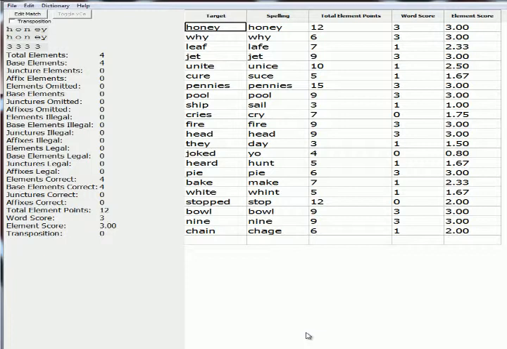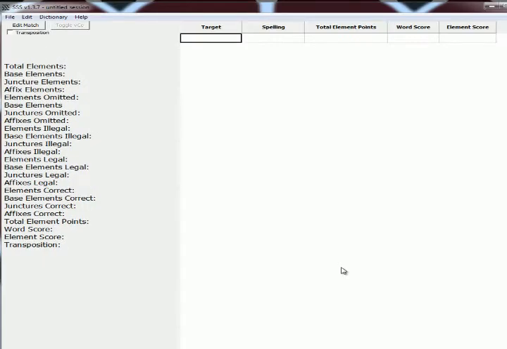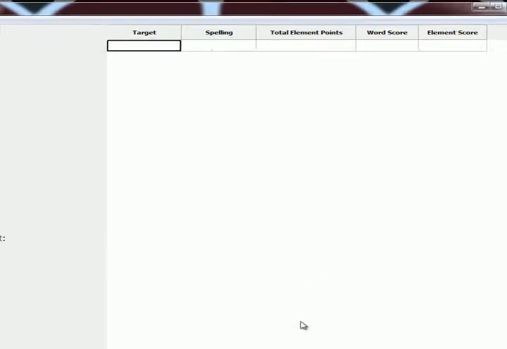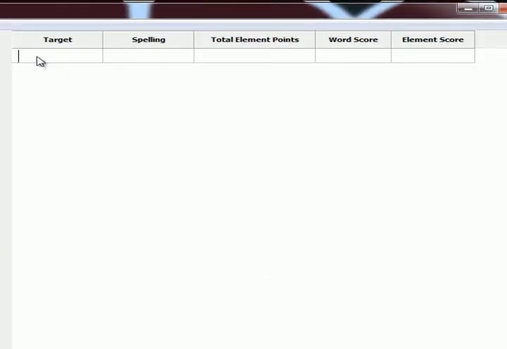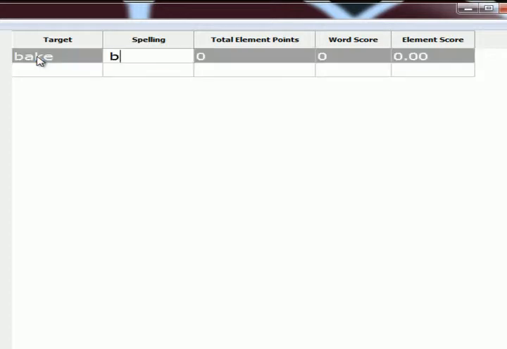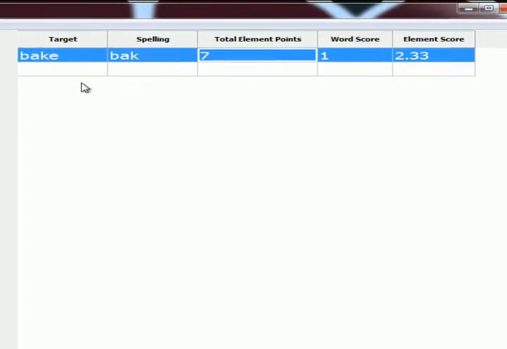So now you've seen how to start a session by opening data from a CSV file, opening a saved session, or you do have the option to do a new session from scratch and there's nothing there. Honestly, I can't imagine why anyone would use this option, but it's there if you want it. In this case, you type the target and the spelling in directly within the SSS program. So the target word might be something like bake. The child spells it B-A-K, and then you go to the next line.